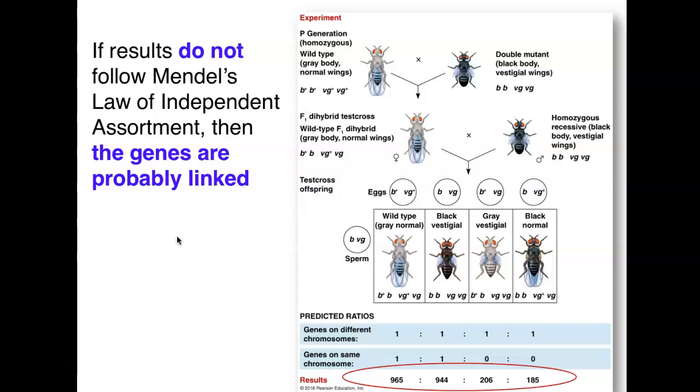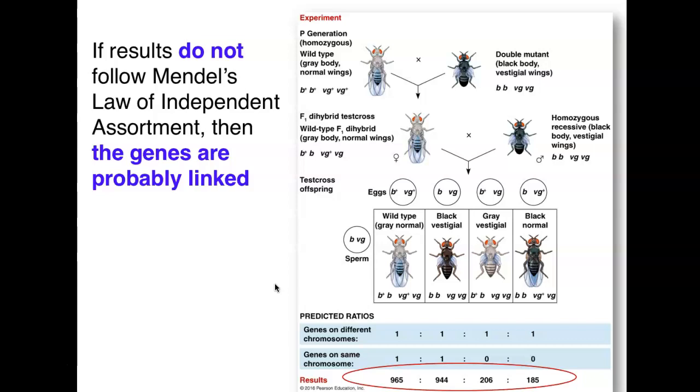Number 37, what accounts for the recombinance? So if the genes are linked on the same chromosome and they're inherited together, how do you even get recombinance? That's because there is a chance, depending on how close or far apart those two genes are on the same chromosome, that they can be separated from each other during crossing over.